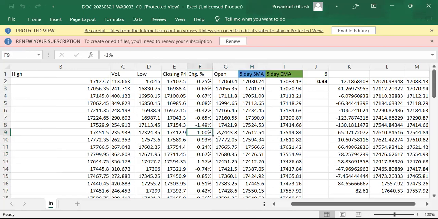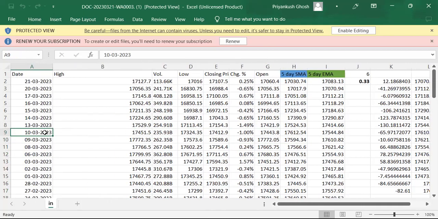So here, see one thing. Here the market fell by 1%. Okay. Simple moving average actually went up. Okay. Market fell by 1%. See here. Market fell by 0.93%. Market fell by 1%. What happened to simple moving average? 17,563 actually went up to 17,612. 46 points up, the simple moving average, even though the market was almost 2% down on row number 9 and 10. There is 10th and 9th.